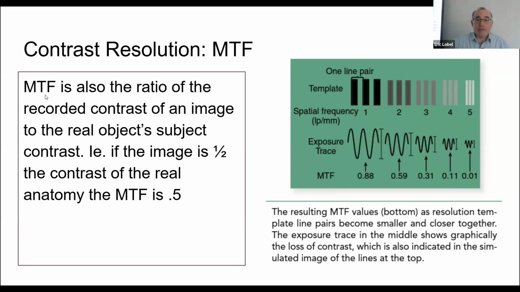So we're saying that the modulation transfer function is related to the contrast and related to the object's actual contrast. It's trying to bring out what the object actually looks like. Not just shape and size, which is more spatial resolution, but also its own contrast compared to other objects. So it's not in color per se. I don't know if this is a great analogy, but at one point, everyone was watching black and white TVs, but you still had some TVs that were better than others, even though it was all grayscale.